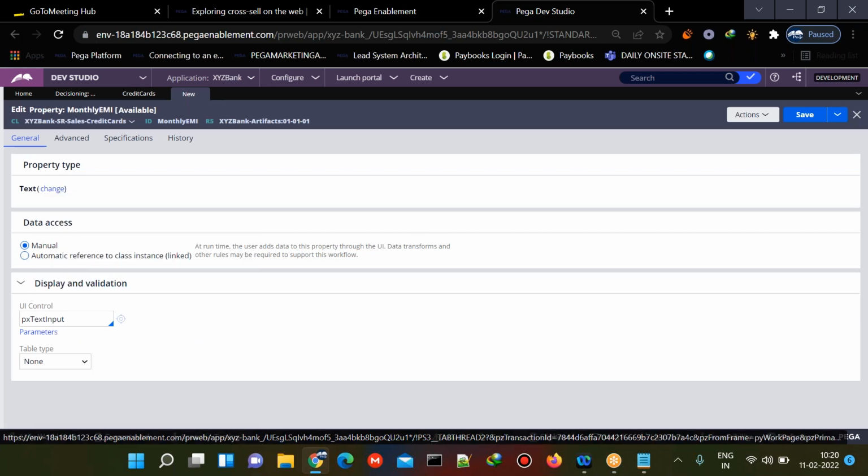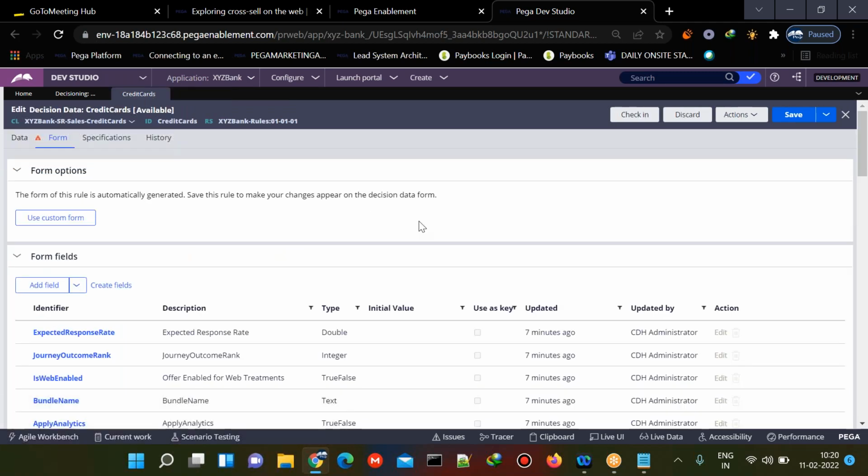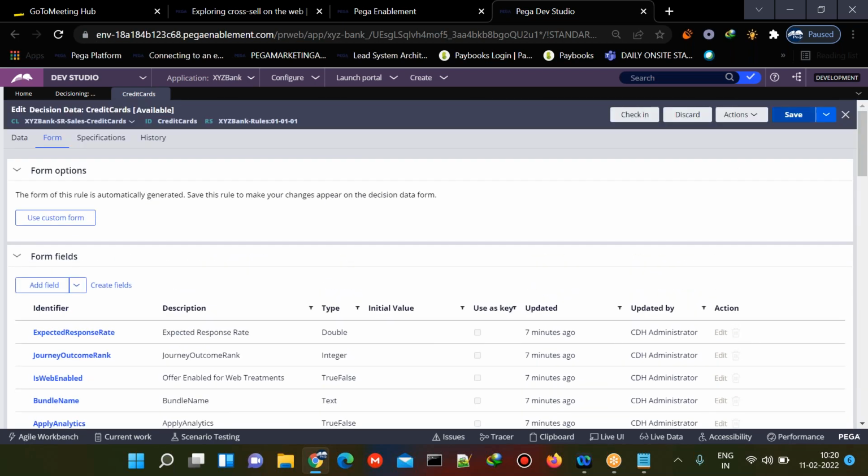All this will be provided by the business: what you need to create, what the attribute is, everything. Just go with whatever properties they gave and create them in PEGA. So I'm just giving monthly EMI. Now remove it and add it once again. That's it: monthly EMI and sale price. Let us keep these two. Now save it.